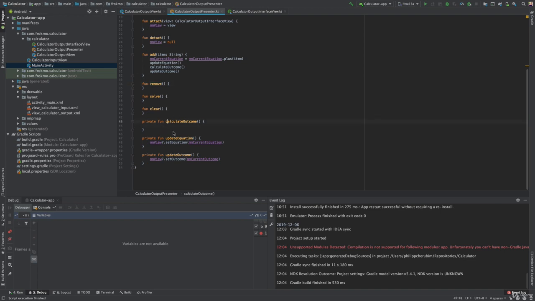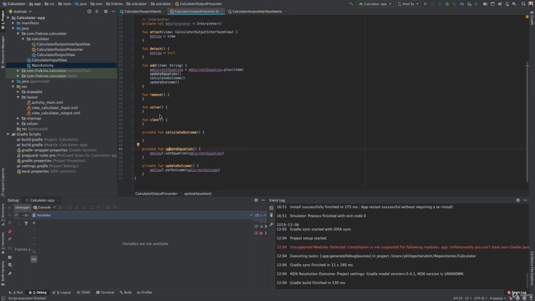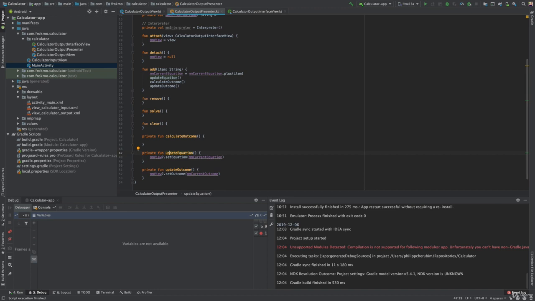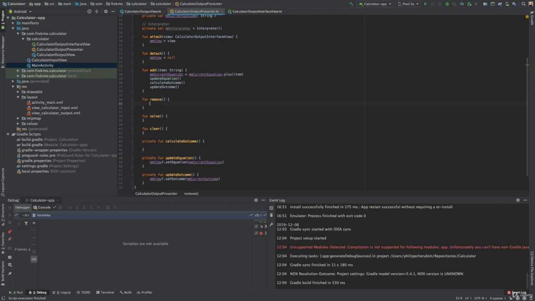Because this is just for internal use inside this class, we can make this private. And yeah, I think that's it for the add part. Now we are going to add the remove part. Add the remove part sounds kind of funny.